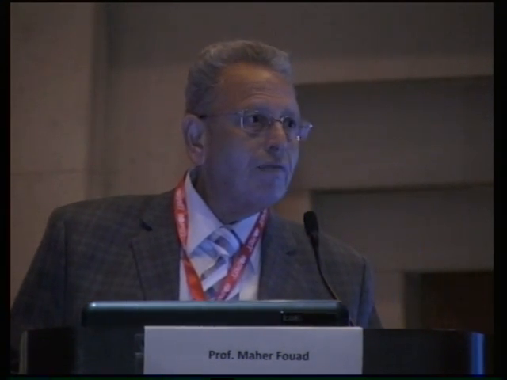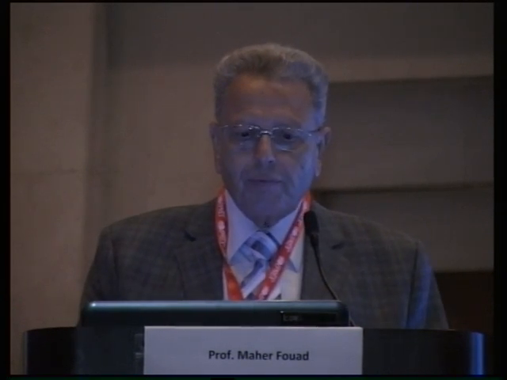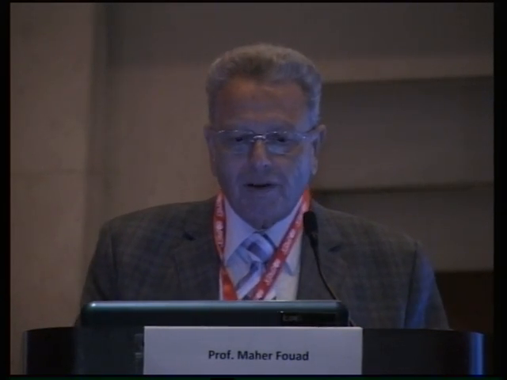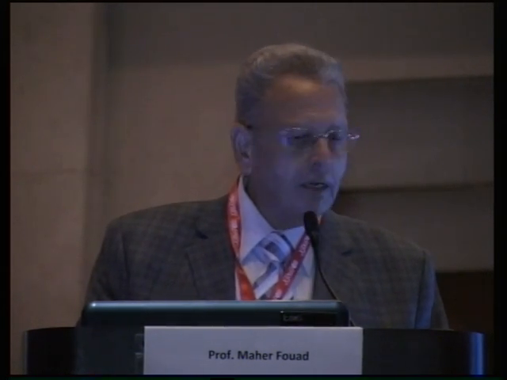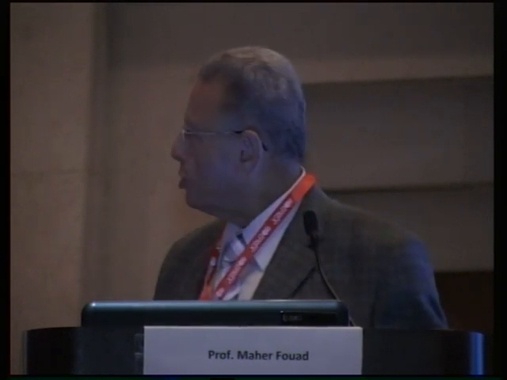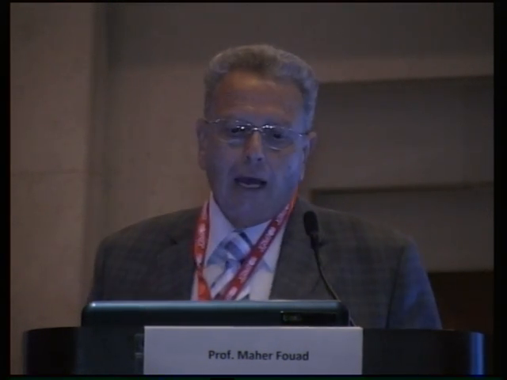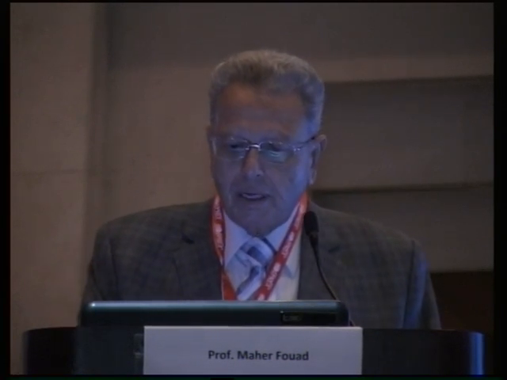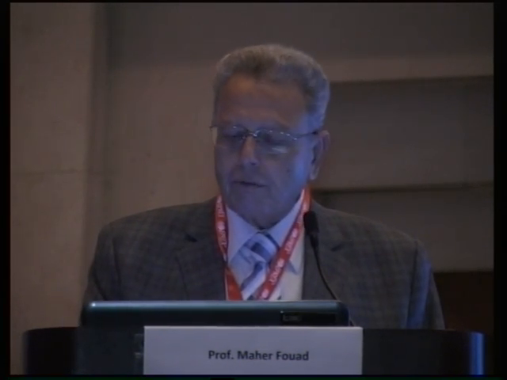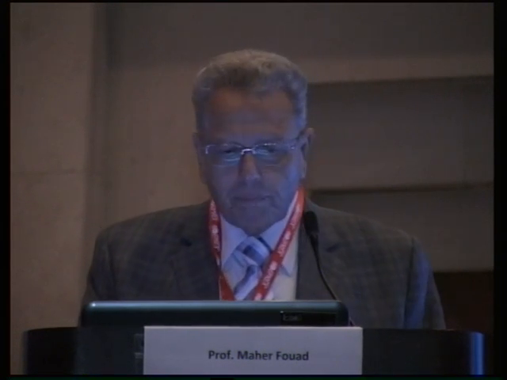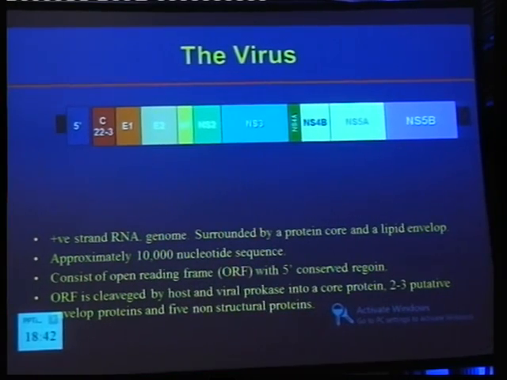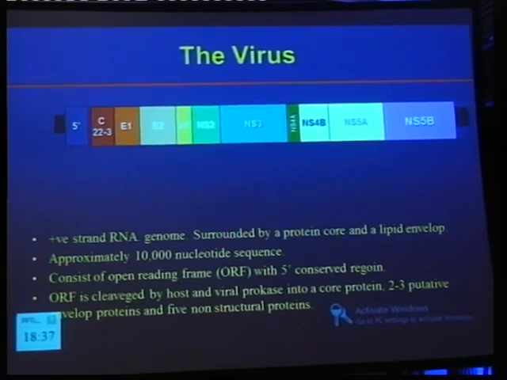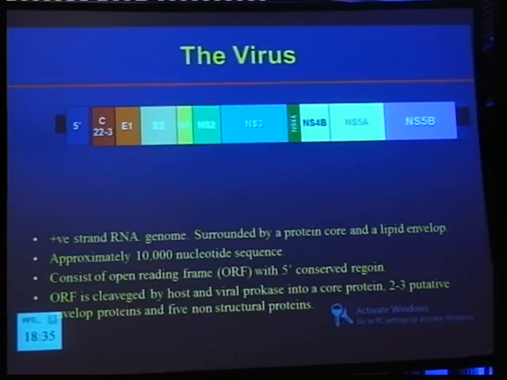This is the virus. Actually, it is one of the members of the flaviviruses, single-stranded RNA. It circulates either freely or in a lipoprotein-associated envelope. And this is the structure of the virus. It is an RNA genome surrounded by a protein core and a lipid envelope, with a 10,000 nucleotide sequence, an open reading frame with a 5' conserved region. That is the one at the extreme end.